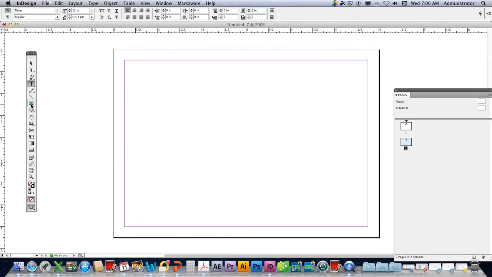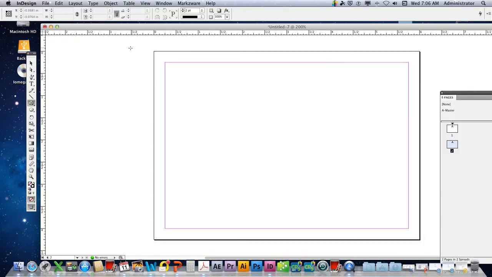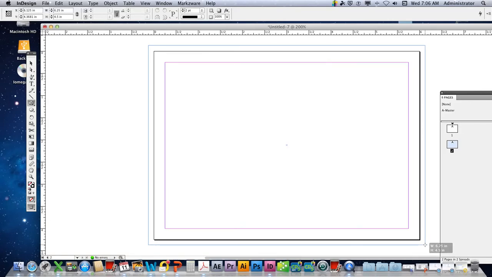Our next step is to make a picture box. We're going to take the picture box and we want to go 1/8 of an inch. You have your conventional rulers on the top, 1/8 of an inch all the way around. So that's about 2 marks off and 2 marks off over on here. So the end size would be 6 1/4 by 4 1/2. Do the same thing for the other page.